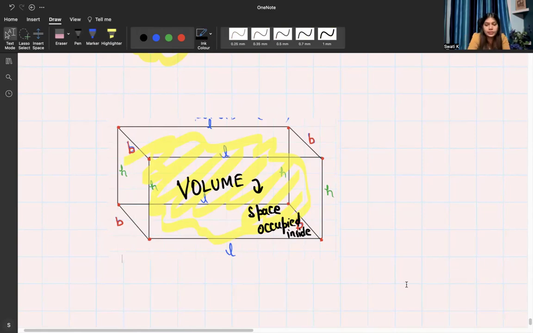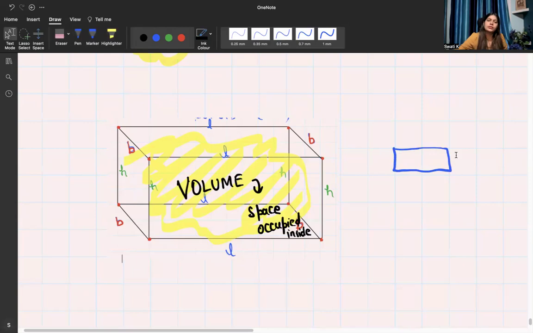Now let us find out what is the volume of a cuboid, right? If you notice one thing here, you need to understand one thing. Let's suppose I'm drawing a rectangle here, okay? And then I'm drawing another rectangle. Or let's say that you're taking a rectangular sheet, and then you're taking another sheet, another sheet, another sheet, another sheet, and you're just making a stack of sheets. So will you not get a cuboid? You will get a cuboid, right? Same way, using that concept, we can find out the volume of a cuboid here, right?